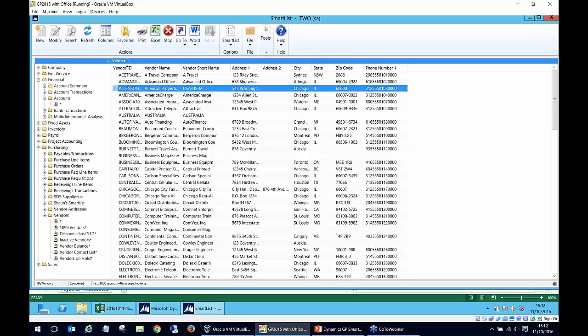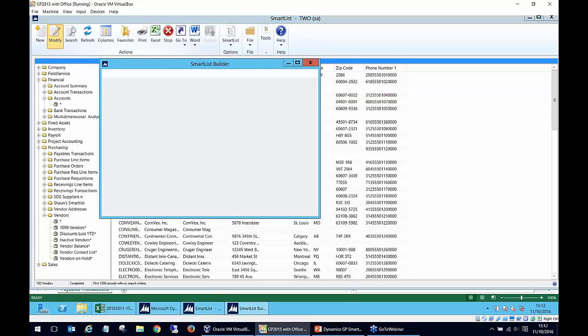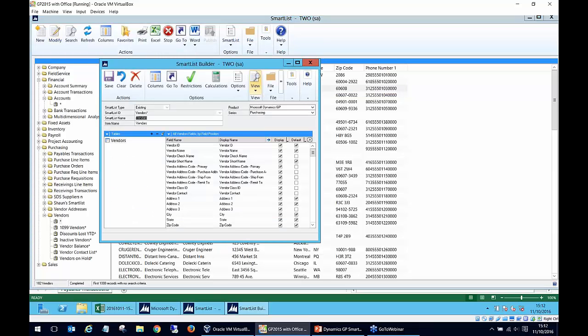So with this Smartlist displayed, I can click on the modify option at the top left and it will come up with a screen where you can see all the possible fields you could potentially add to the Smartlist. So you can see there's quite a lot.